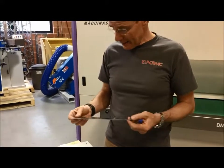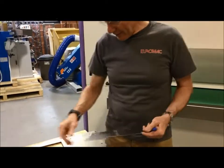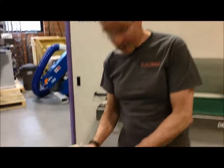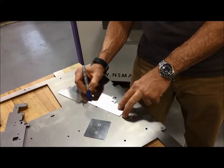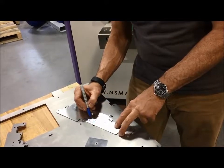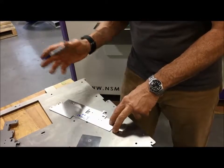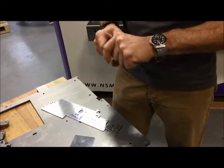We ran that at 2 feet per minute with fairly high pressure. Maybe you want to run ultimately a little bit less pressure, and we'll do that for you also. And what we do for you is we mark these parts. As we mark these parts, we will write on there 2 feet per minute, right? And we will also say something about the pressure. So the pressure on this one was fairly high. And that is really all we need to know on this machine, because the rest of it is irrelevant.